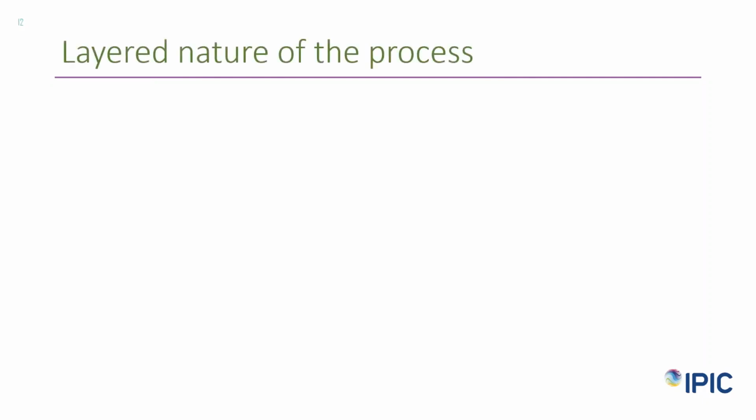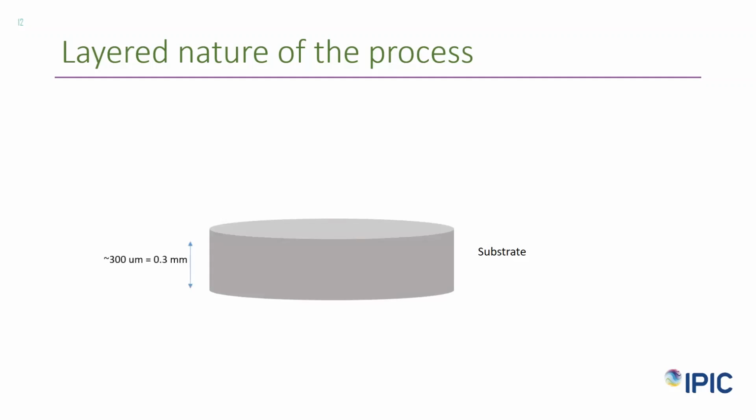So using layer by layer growth, we try to understand the devices which we actually grow. We start with a substrate, which I also described as a bulk substrate. This can be silicon, gallium arsenide, sapphire, whatever it will be, depending on the device which you want to grow. Then I referred to the thickness. This is important because it's 0.3 mm. I hope you understand how small and fragile it is. Then we grow a layer on top of that, known as the buffer layer.